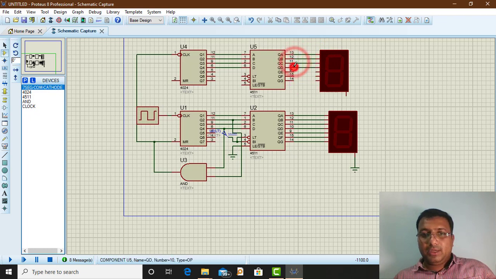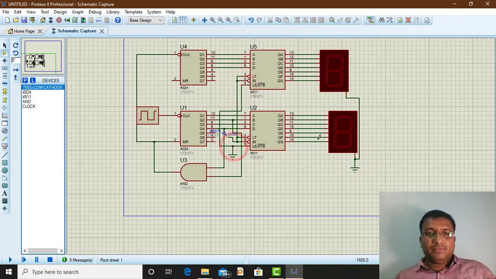Okay, it's connected. Now the ground, I'm going to connect it to ground. I will use the same ground, so don't worry. Then VCC, I'm going to connect it to the same VCC, and I will use the same ground. Okay, it's a little bit complex, but you can do it.